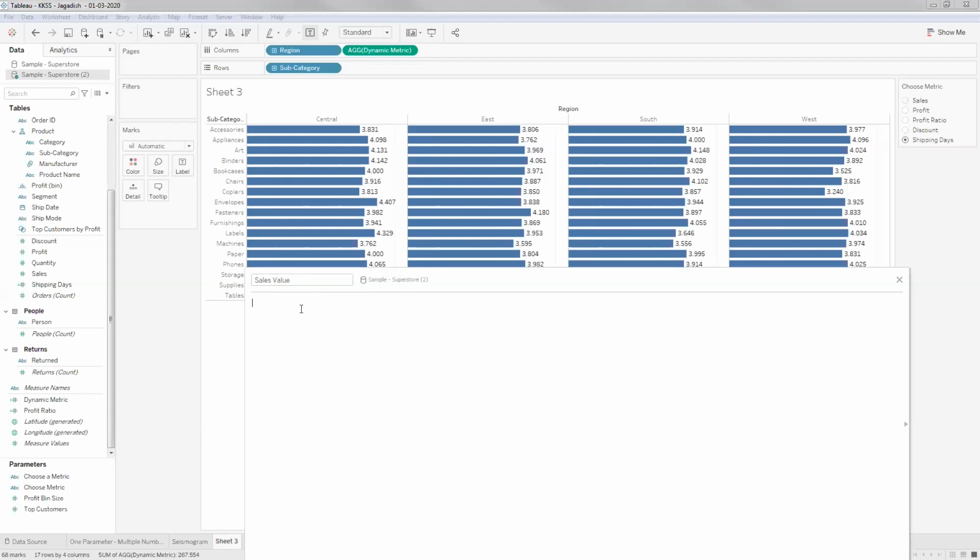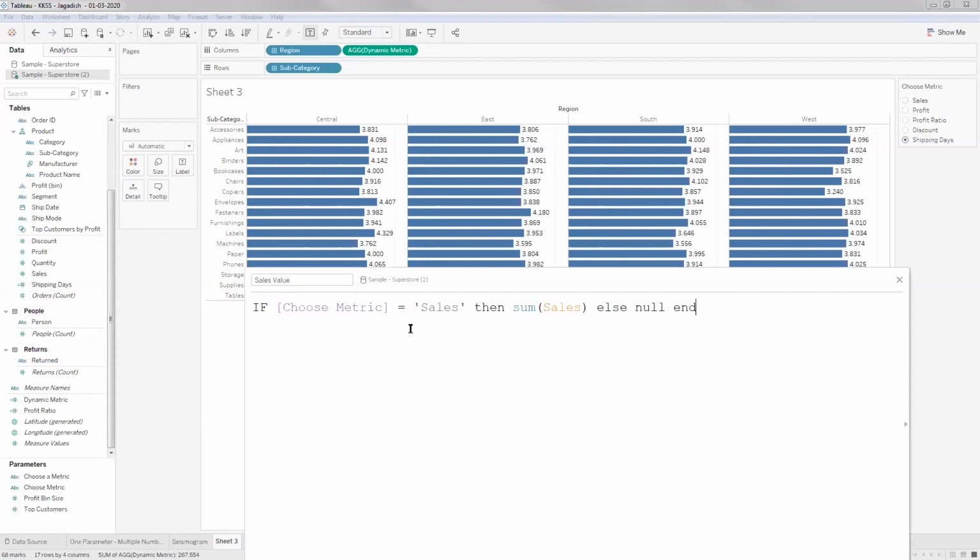If my parameter choose metric is equal to sales, then just take sum of sales, else null, and close it.